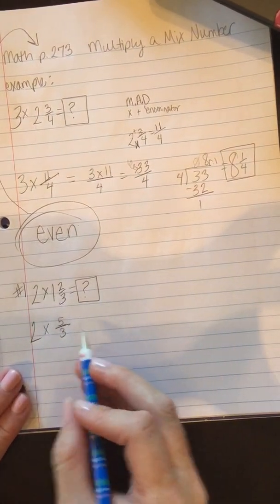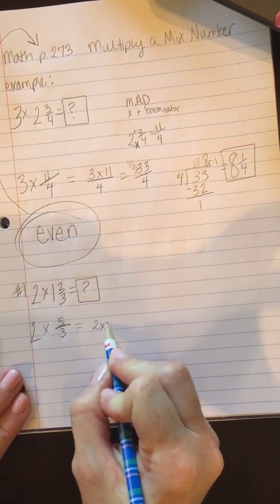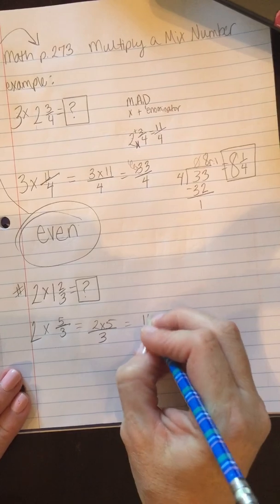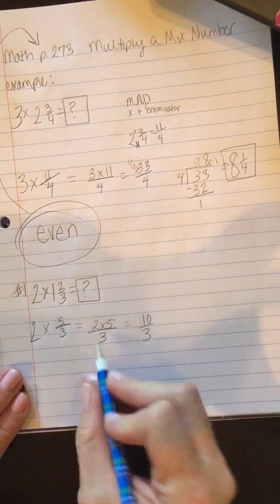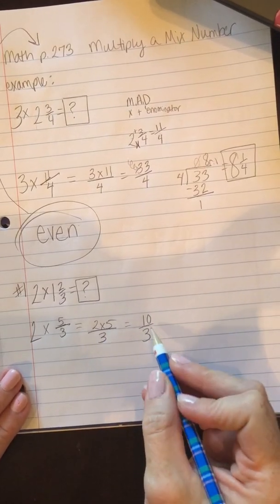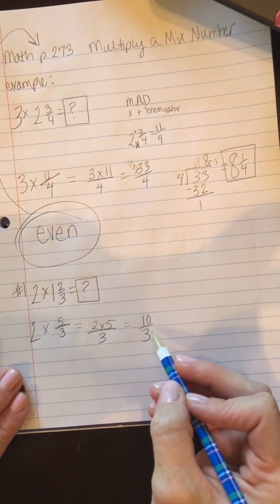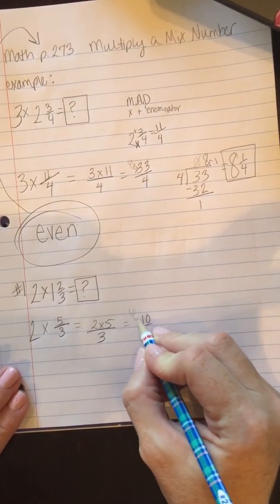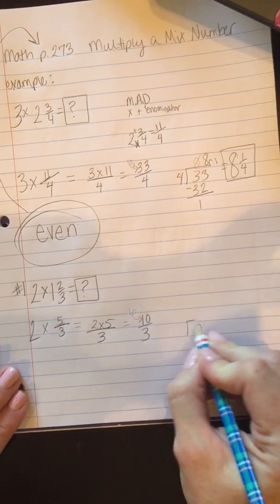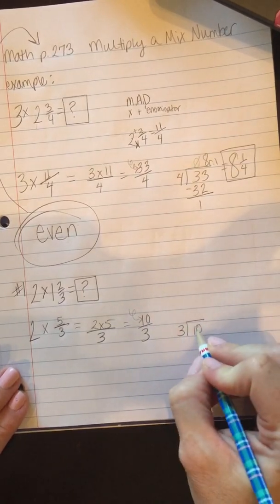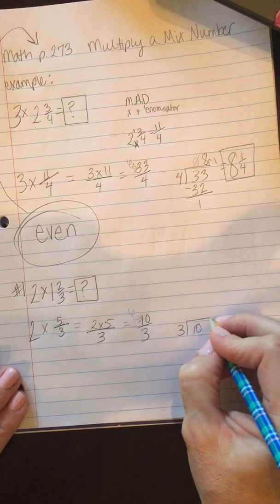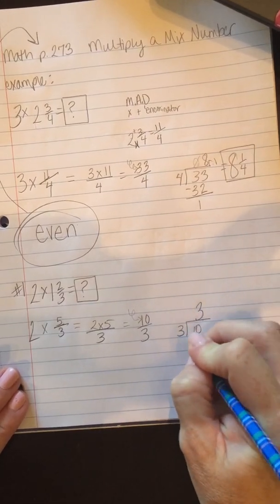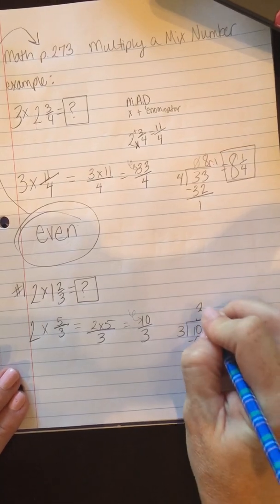And then bring down your whole number. When you're doing this equals 2 times 5 over 3. That equals 10 over 3, because 2 times 5 is 10. This is an improper fraction. We have to put it back into a mixed number. So the wind comes and blows down that 10, and you divide your 3 into it. I know that 3 times 3 is 9. That's going to be the closest I'm going to get here. So we have 3. That's going to be 9. Subtract, that's a remainder 1.